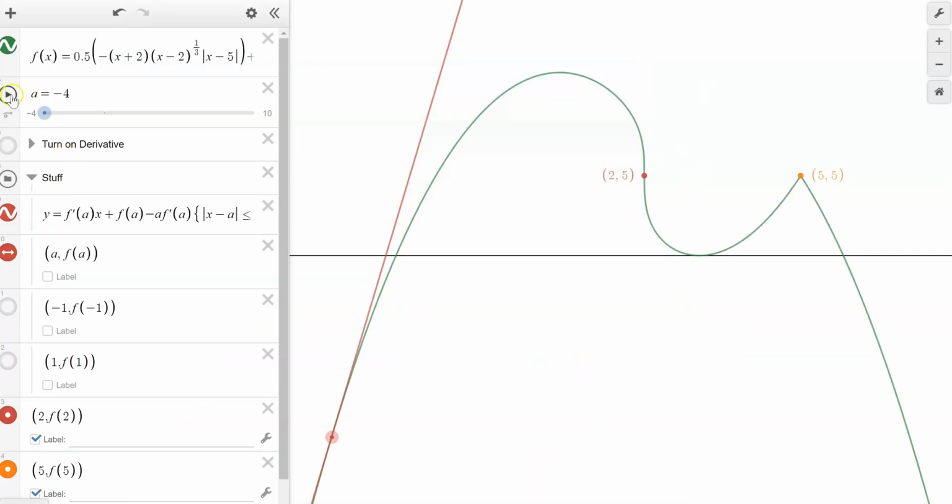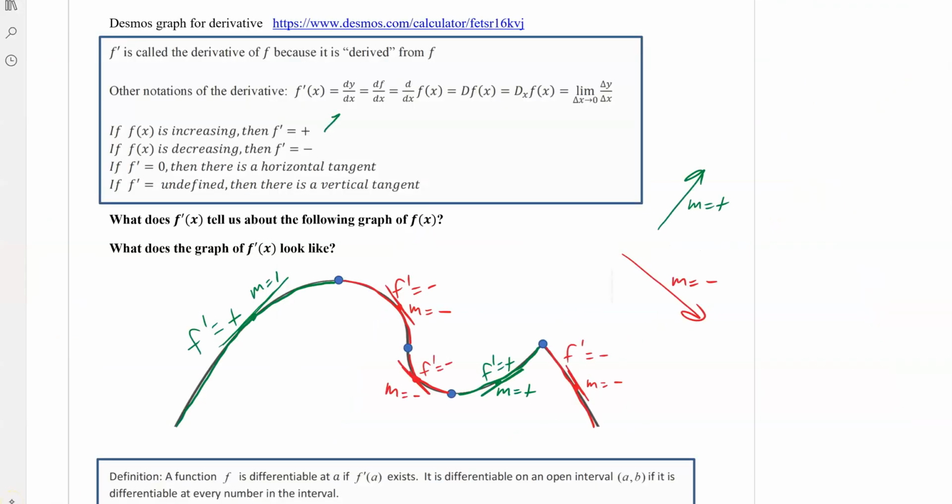Here's our function in Desmos. And so if I hit play, you can see our dot's going up and our slope is positive. And then it gets up to the top, and that's a slope of 0. And then now it's going down, and you can see the slope is negative. 0. It's going up, and now the slope is negative. Doesn't exist. And then the slope is negative here. So as you go through each of these, you'll notice that situation happening. So if the derivative is positive, we get an increasing, and if it's negative, we get it decreasing. So very nice and consistent.